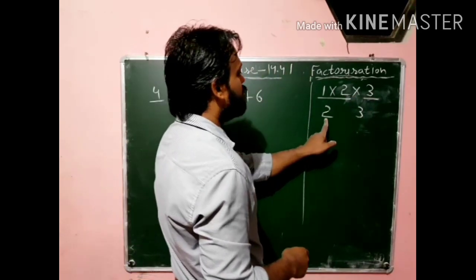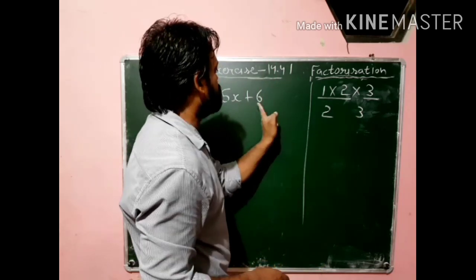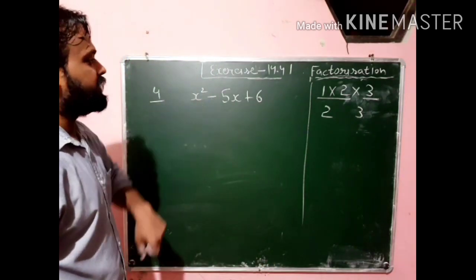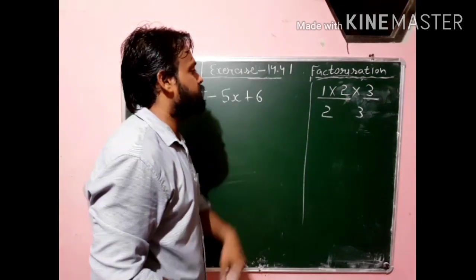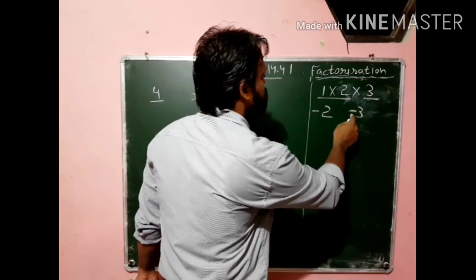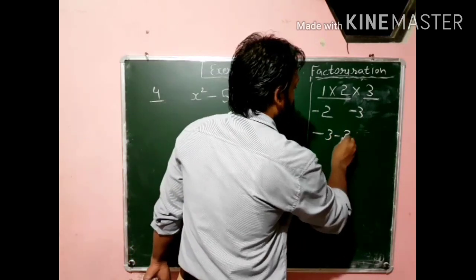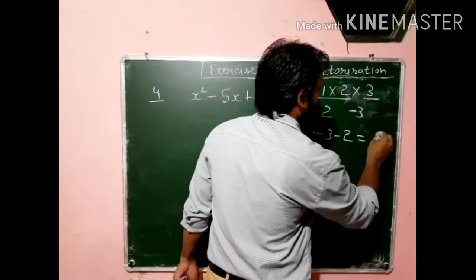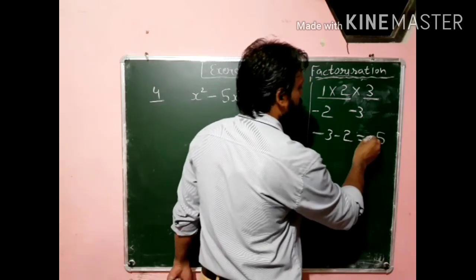So now we got these two terms 2 and 3, and the sum of these two terms 3 plus 2 is 5 and the multiplication of 3 into 2 is 6. But now you can see here is a minus sign and we have to take care of this sign also. We have to arrange the terms in this way. So in this way we can take both terms with minus sign. Why? Because minus and plus means we have to add the terms, and then after adding the terms you can see this is minus 3 minus 2, minus of 3 plus 2 is 5, and also the larger term has a minus sign, so we have to write down this minus sign here.